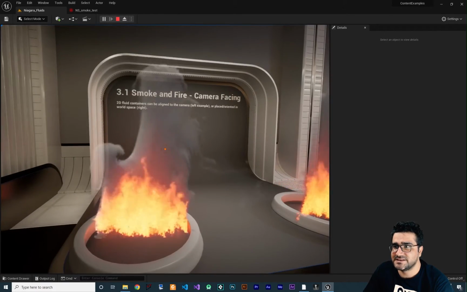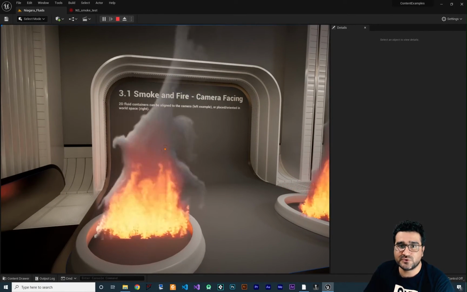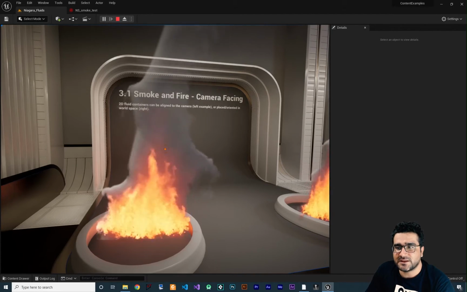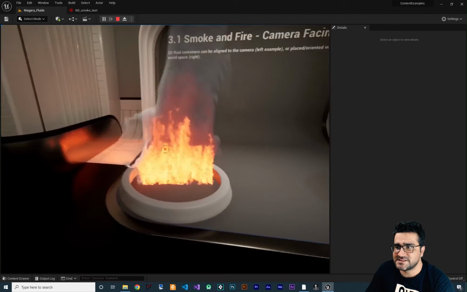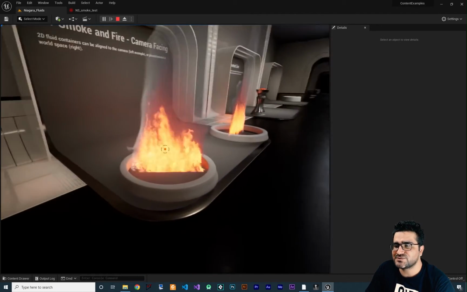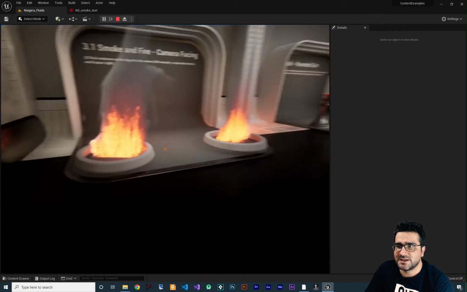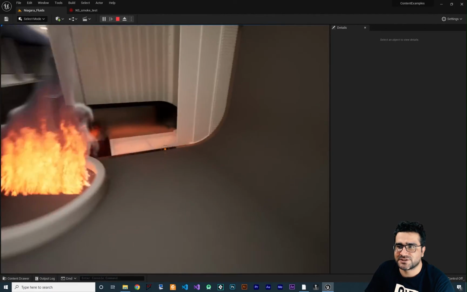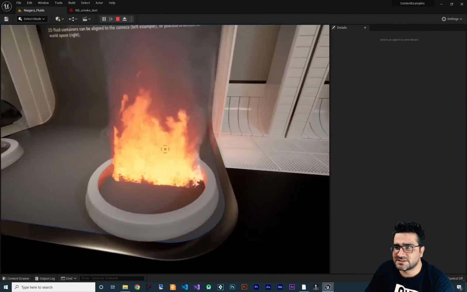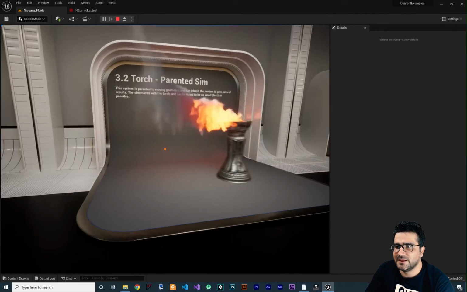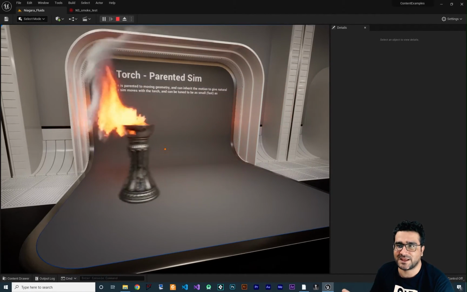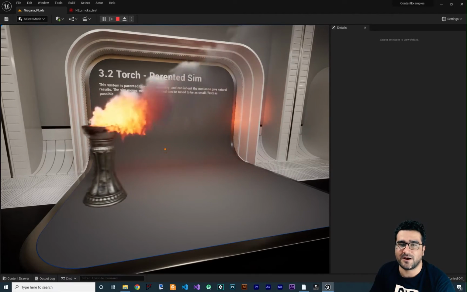Next thing is when you have a 2D fire, you can make it face your camera. You can see this is 2D, but when I change my camera like this, it will follow my direction, okay? But this one doesn't follow our direction, you can see it. It's 2D, right? Next one, the effect that it can have with the moving objects.